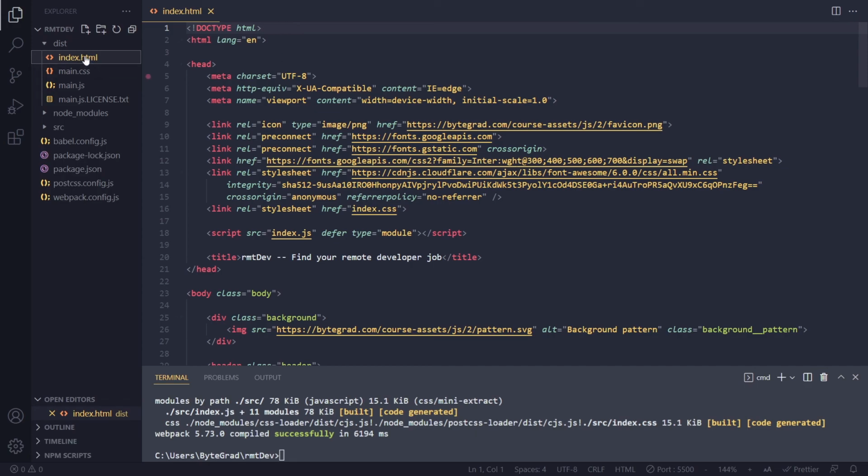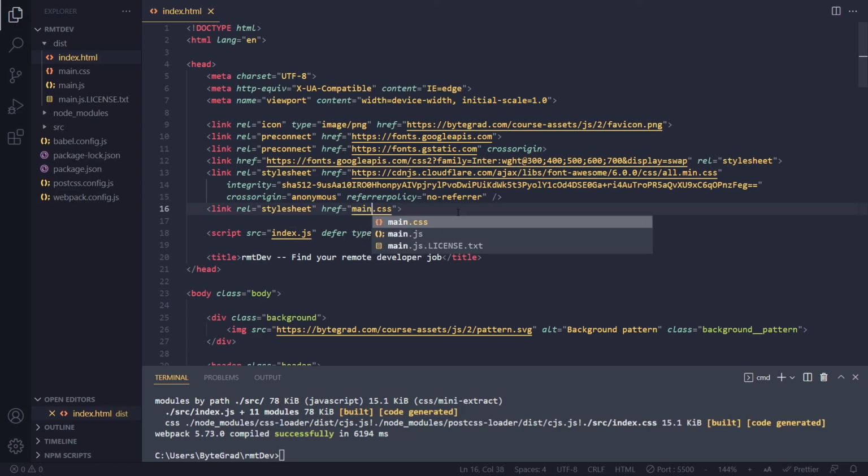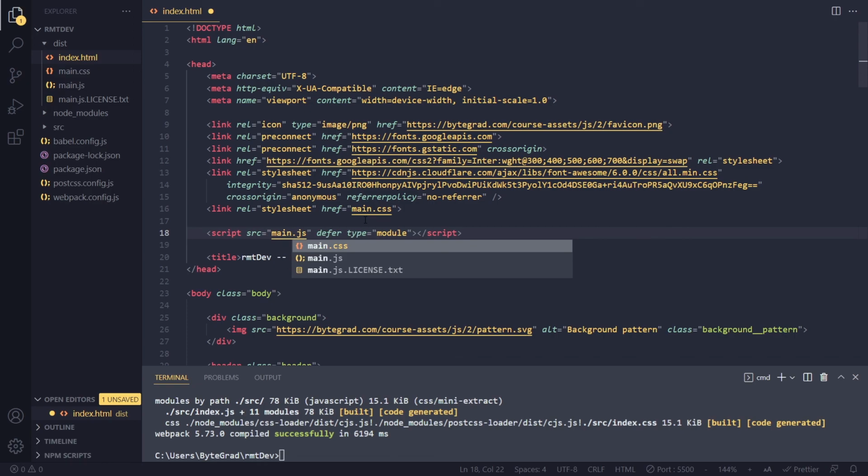Because remember, every web application, every website starts with HTML, right? So you do need HTML. This is the first file that the user will receive. You know, even if you're using React, the HTML file is still where it all starts, right? And this file in turn will link to external resources like a CSS file, right? So here it's linking to index.css. Well, now here in this folder, we have main.css. So I'm going to change it to main.css and it links to a JavaScript file. Well, that should be main.js now.